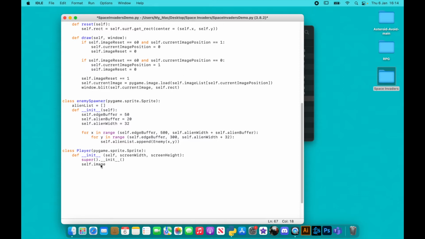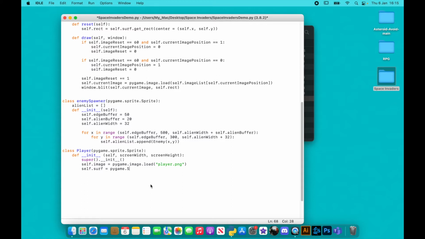So our player class needs an image. I made a little pixelated image of a little gun kind of thing that you can use if you like, but feel free to use your own. It's a 32 by 32 image, so it's not difficult to find something that fits those boundaries or make your own. So it's image.load, and the image we want to load is player.png. Just make sure it's all saved in the same folder. You're always going to run into issues if they're saved all over the place. That's the first error to check as well: if you're putting your own stuff in, make sure it's saved in the right place.